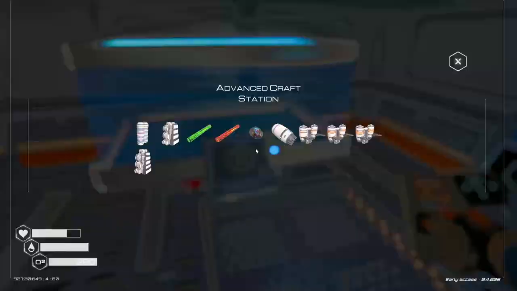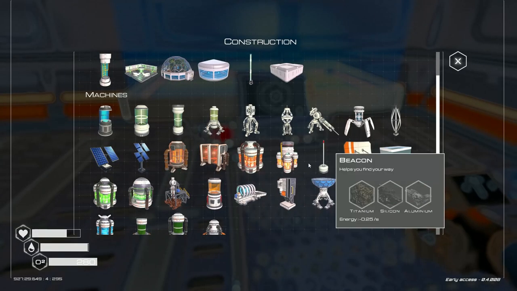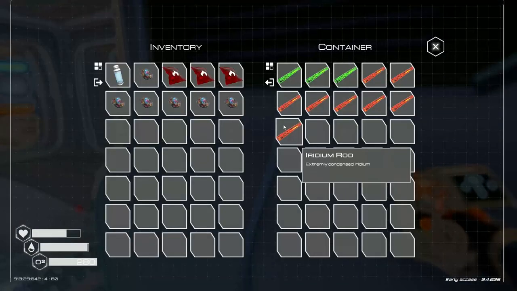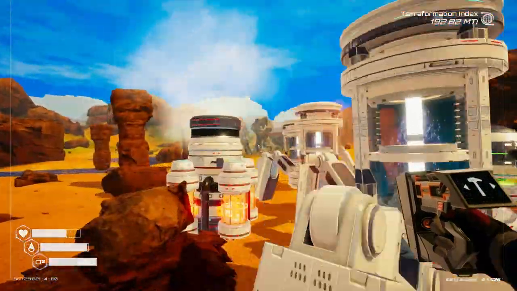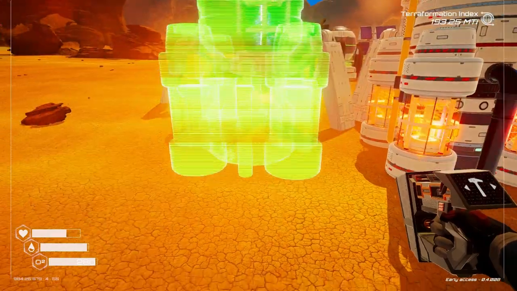Perfect. Okay, now what do I need? Rods, two rods. Now another tier 4 heater. So we got 3 tier 4 drills, 3 tier 4 heaters.